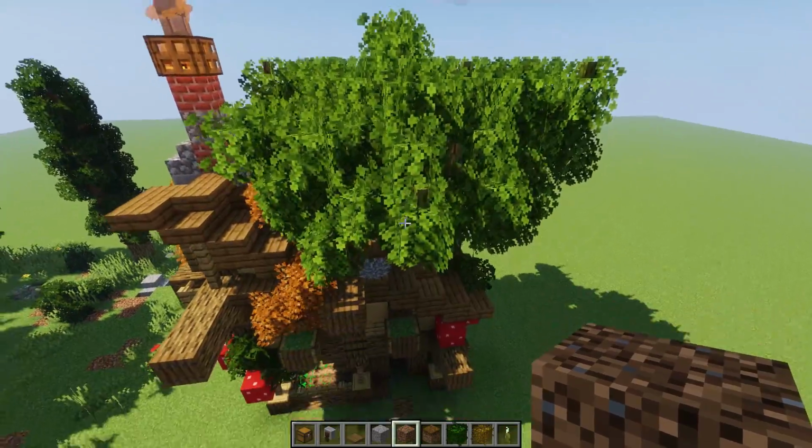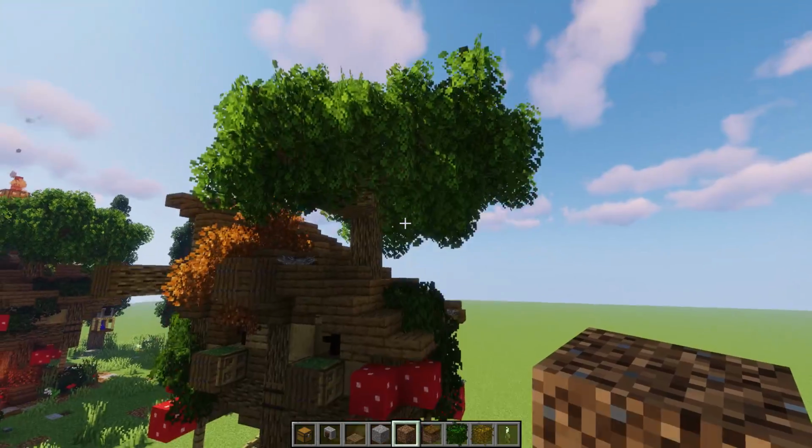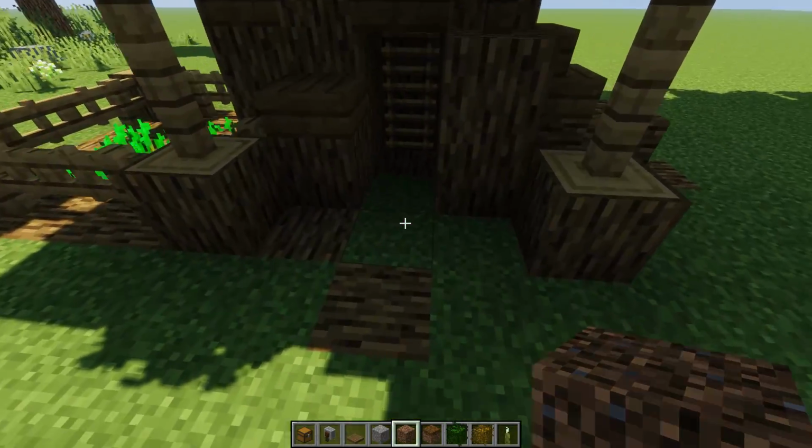So what do you guys think? Adding a little bit of sea pickle too on the top adds a little more detail. And this looks really, really nice. Now, next up, let's go down here. And we're going to do a little bit of terraforming.